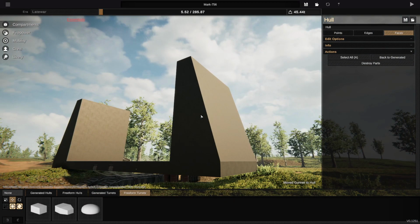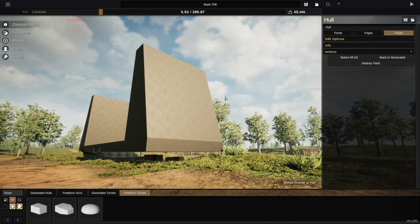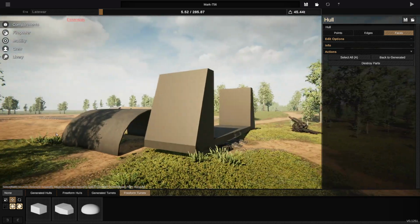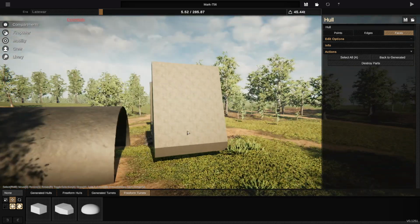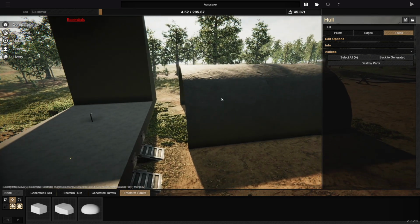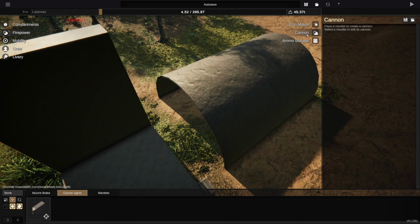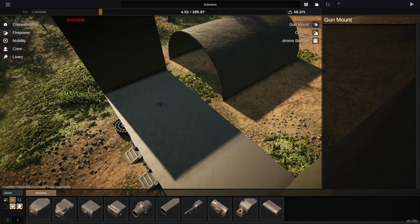Where did it go? Where's the turret gone? No. What in the world? Okay, this is so annoying. Okay, so for some reason, I can't actually get rid of this gun, and it's really annoying me, because I need to be able to, but I can't actually select it. It's in the ground, and there's nothing I can do about it.